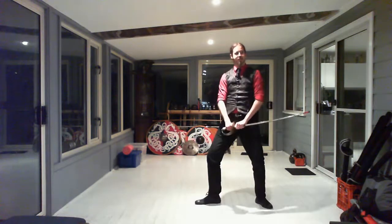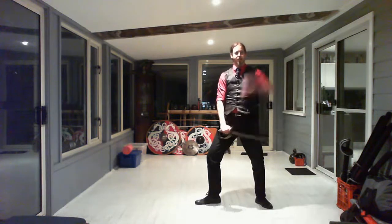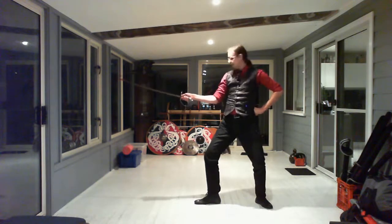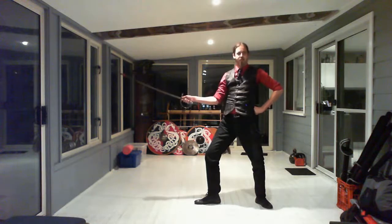With my sword, what I do is I take my offhand, make a fist, and rest it on my hip. With my sword side hand, I bring my arm out to a little bit more than 90 degrees, roughly. I extend my forearm so it is essentially horizontal. It doesn't have to be perfect. You'll notice the axe behind me. I'm not quite parallel to it, but it doesn't have to be perfect. It can be a little off, but mostly horizontal.